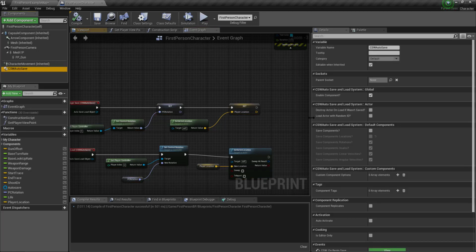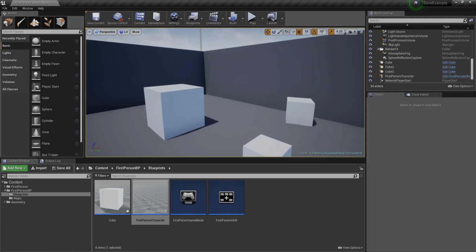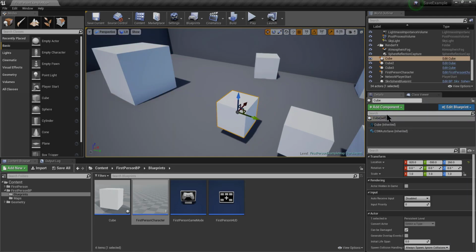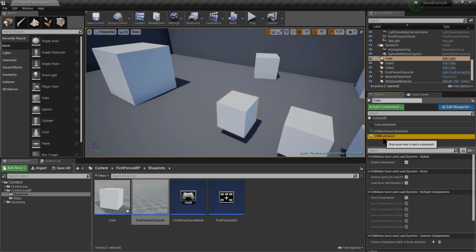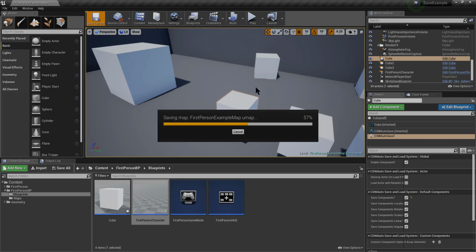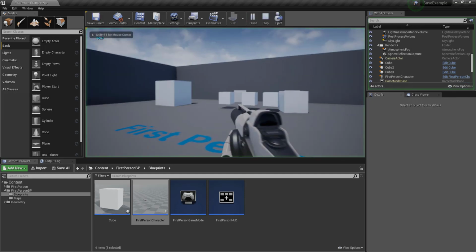And why would you want to use this? Well, as I showed you before, you can just grab any actor here in the world and add a component, and this component can save this actor without needing to create a new blueprint of this cube.